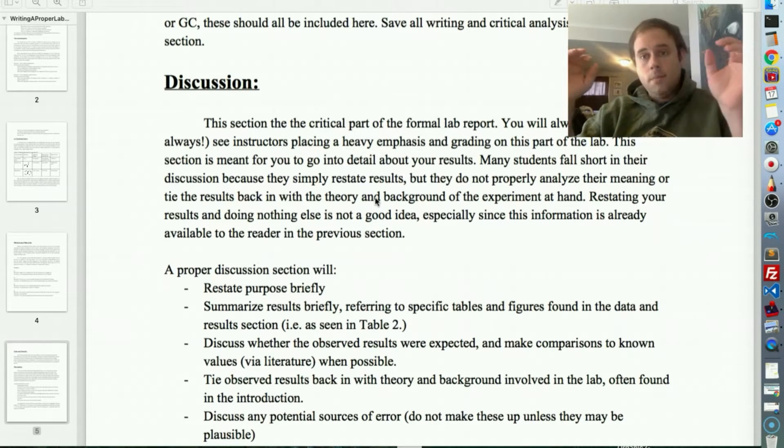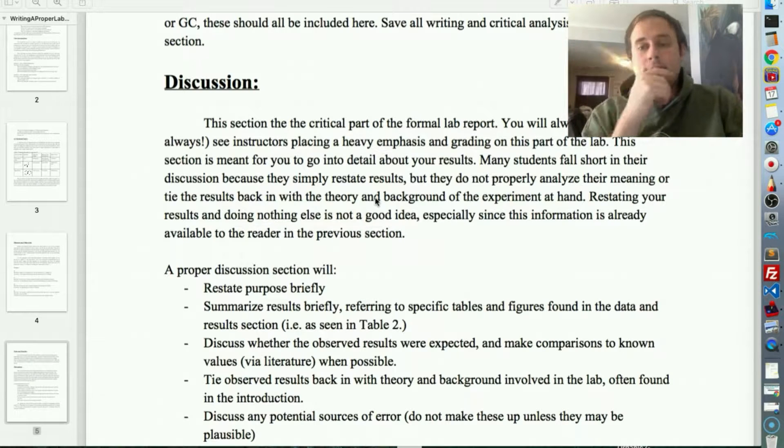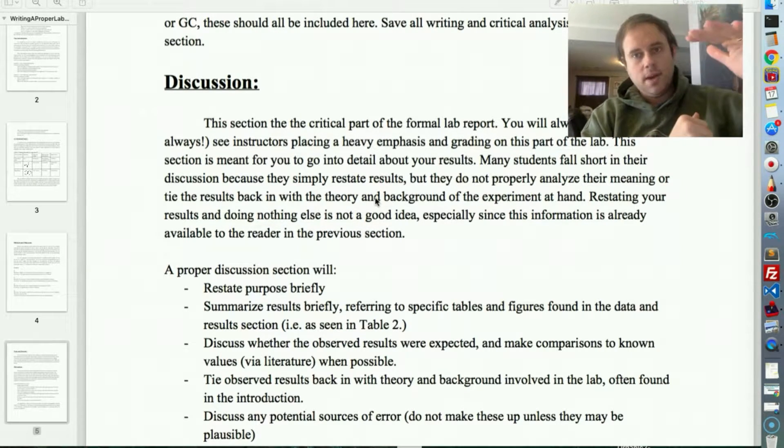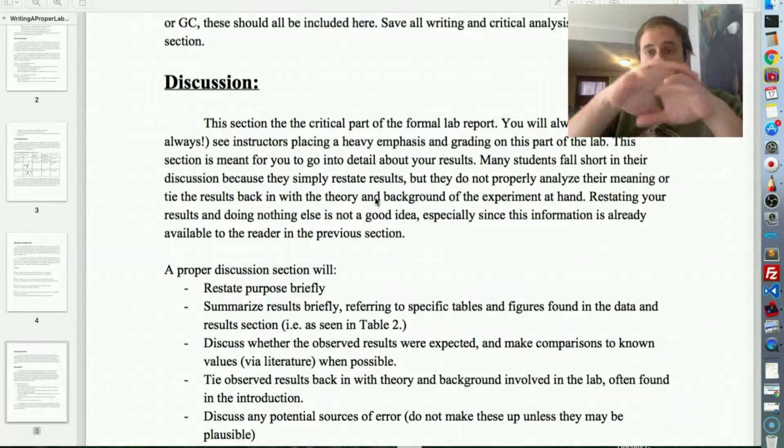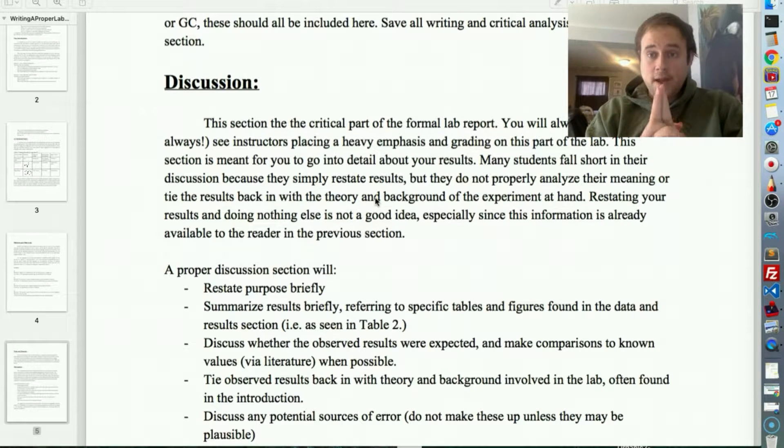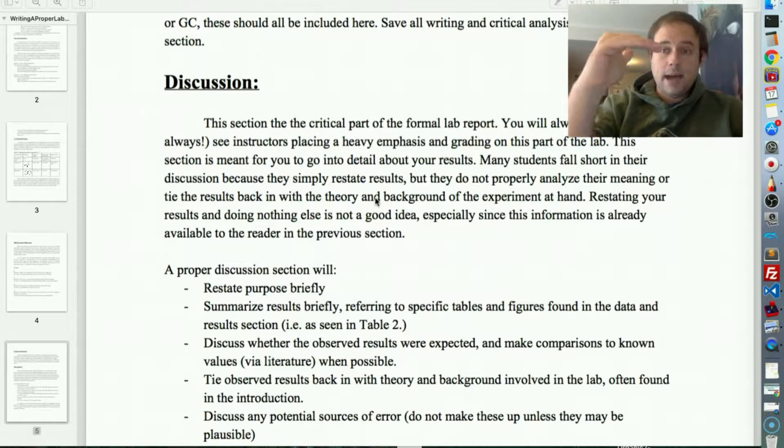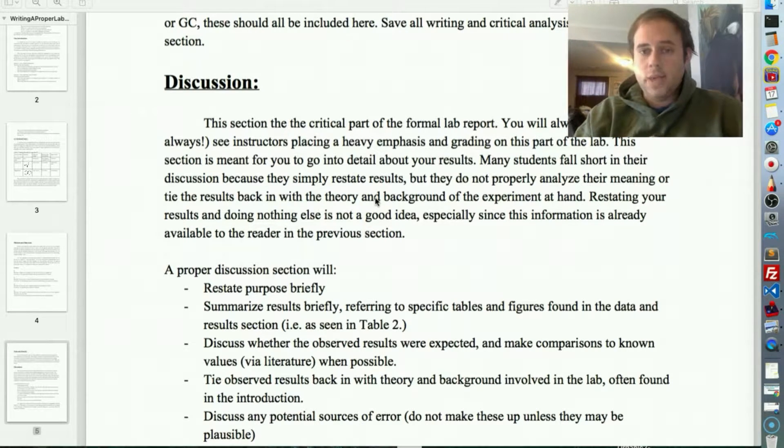It should be in table format, so, you know, table two, observed melting points, table three. And something about tables I want to mention here, this is part of good form. Tables should never break onto another page. You should not have a table that starts at the bottom of one page, breaks, and then continues on another page. That is very, very poor form when you're attempting to do a formal lab report. Anything that you have to put on a table, you need to make sure it can fit within the context of that page. If not, if you're having issues with it, then you need to place it on a separate page so that it has its own page. But you should not split tables apart, where table two starts at the bottom, and then it continues through the next page, where it's a split like that.